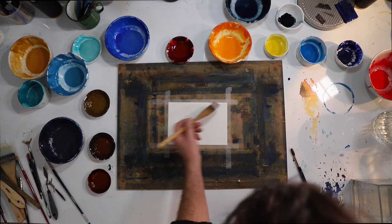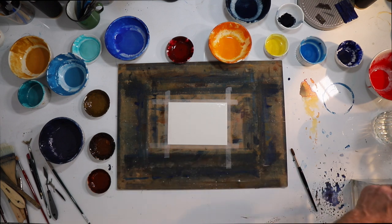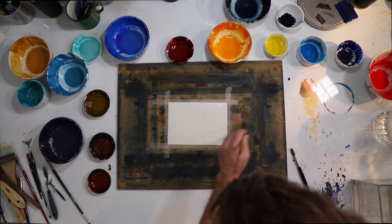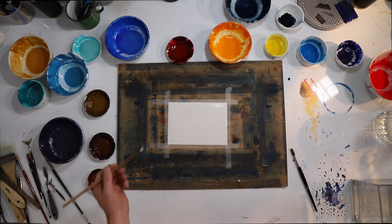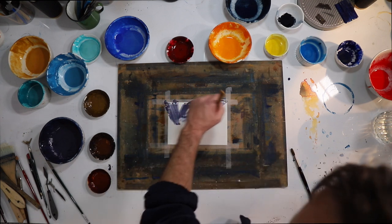So we'll just wet this page. I'm just using a 1-inch hake brush. So we'll just wet the page. And then I'm just going to use this mix of cobalt blue and light red and just bring that in as a sky.